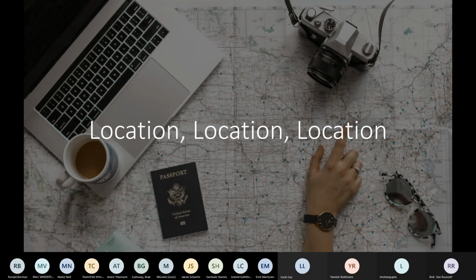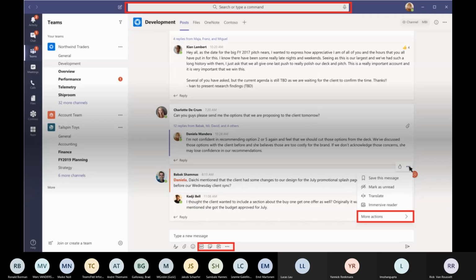So first things first: location, location, location. It's not only important in selling houses, but also in Microsoft Teams. As you know, messaging extensions, or as you don't know, maybe, we can build them to extend certain points in Teams. One of them is, as you can see here below, with the 3 dots. So we can add our own custom icon here with our own custom functionality, or we can even say more actions, so we can build something in here.